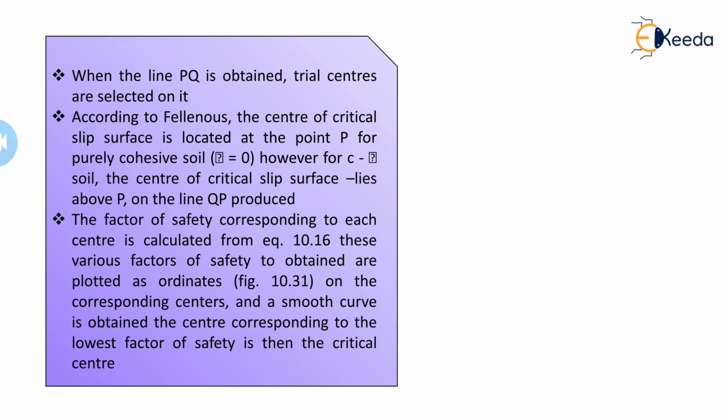In your syllabus, you only have to study up to this part. There is no need to study the stability analysis in detail for the four sections given. You only have to write down the names and the particular sections of the stability analysis, and explain only the Swedish circle slip method. The question will be asked like this: explain the Swedish circle slip method and how you can locate the center of a slip circle. If you write down all these points, you will definitely get full marks for this question.